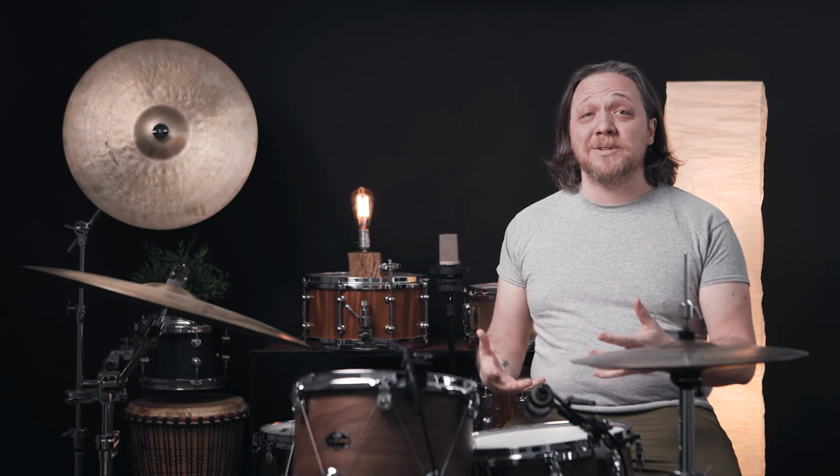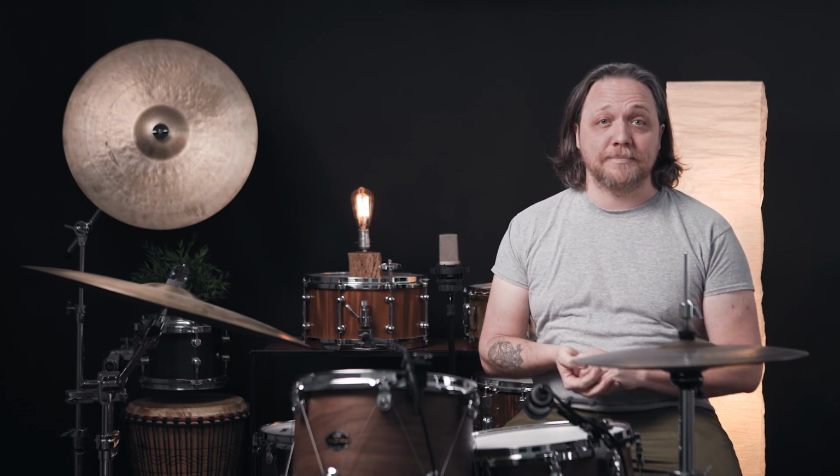By adding these isolation mounts, we've really dramatically added more sustain to the drum, but unlike muffling choices or some other additive thing to the head of the drum itself, we haven't changed its character. This is fantastic because if we were to add things to the drum head or even go to a drum key, we might be changing parts of the sound that we're already happy with. By adding isolation mounts to the legs of the floor tom rather than adding mass to the head or using a drum key, we're able to keep all the parts of the sound that we like and just manipulate the sustain.